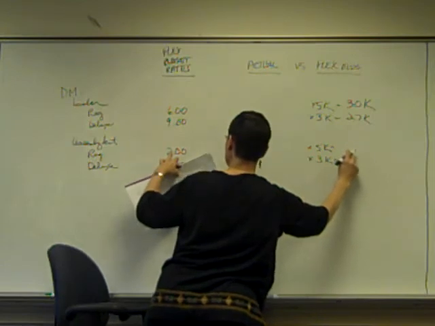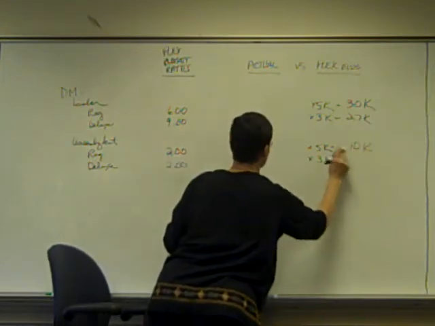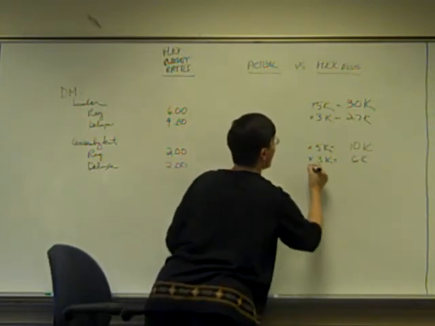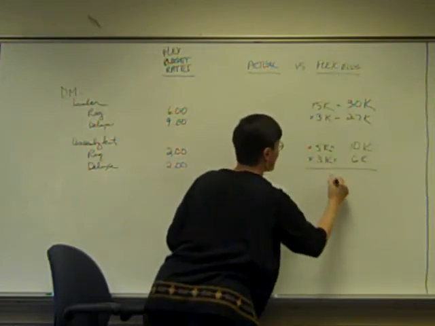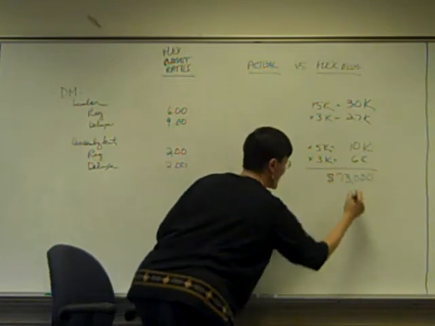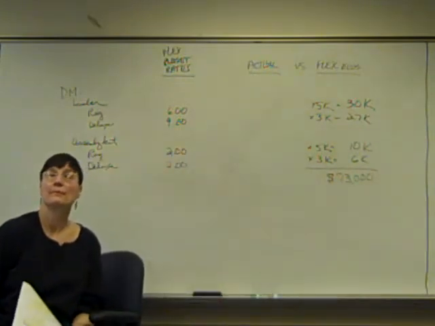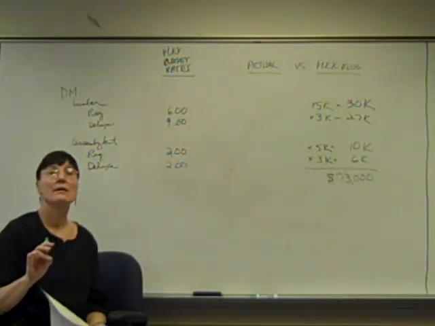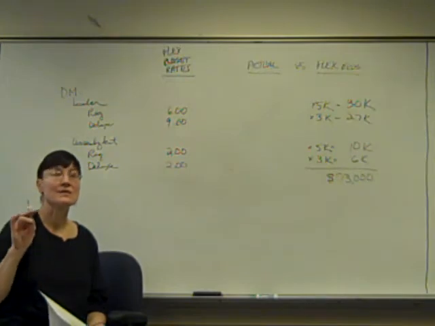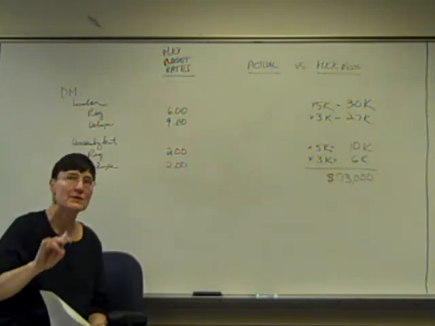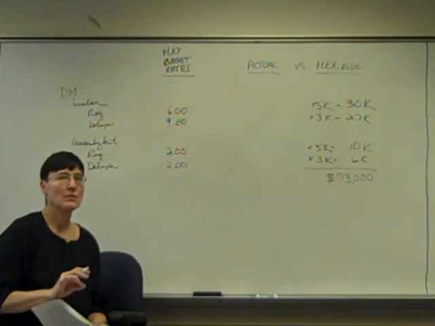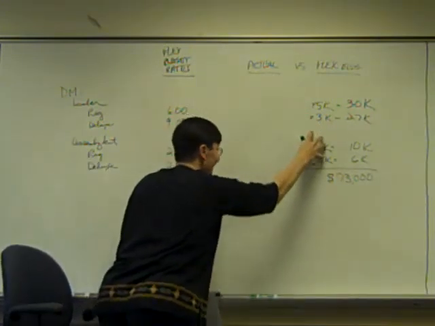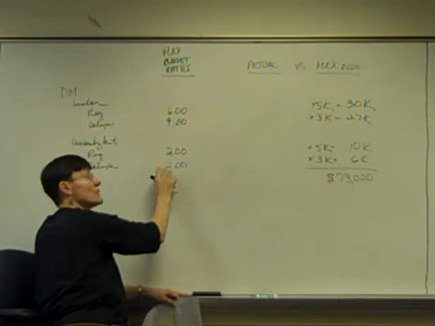For the assembly kits, we should have spent $2 times the 5,000 and $2 times the 3,000. All right. So that what we should have had in the budget, our budget says we should be spending 73,000 for this level of production. Okay. Remember, the standard allowed for the actual units produced. So at this level of production, which is actual, this is what we were allowed to spend, which is the standard.